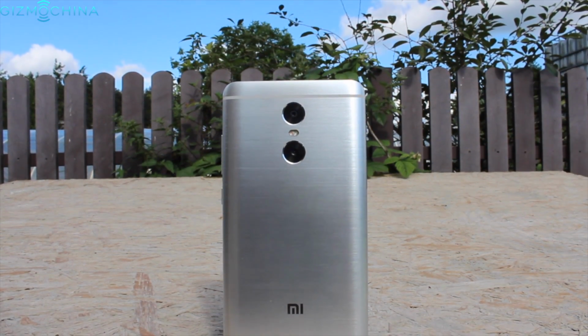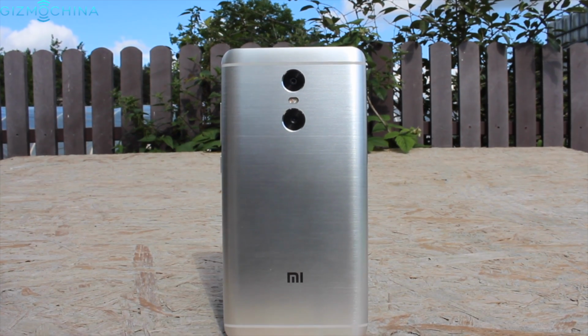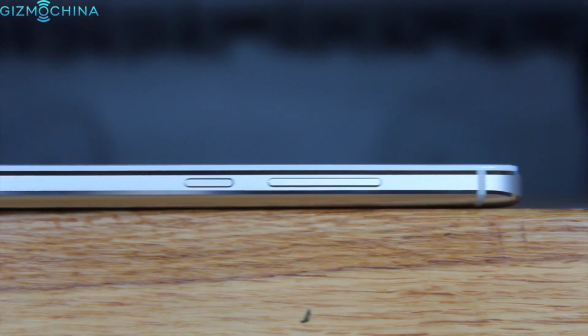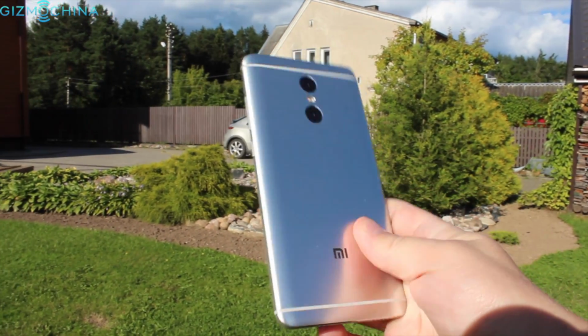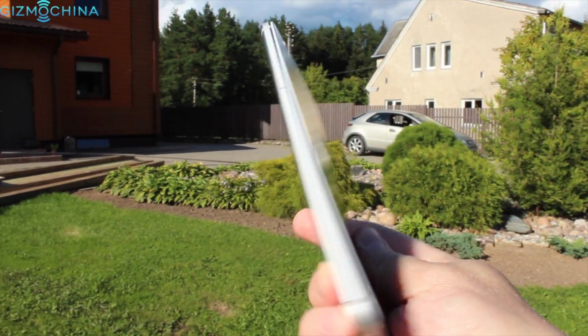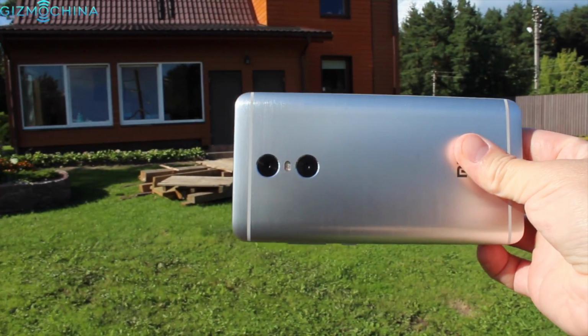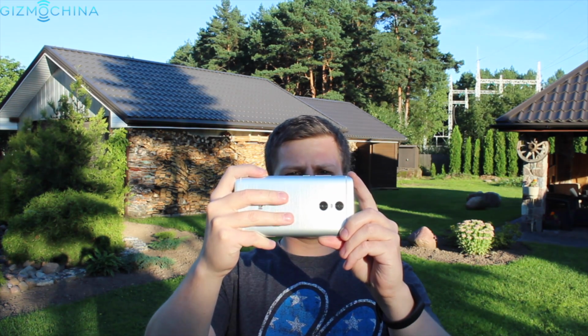Even though the Redmi Pro may look a little bit glossy, it does not attract fingerprints so easily. We have nice and tactile buttons, and I absolutely love the build quality of this phone. One of the key selling points of this device is, of course, its dual camera setup, which is supposed to give you a hardware-based shallow depth of field effect.